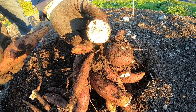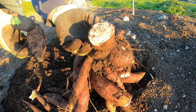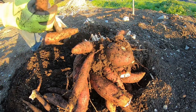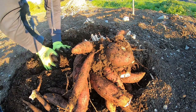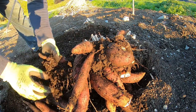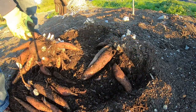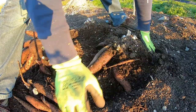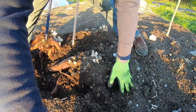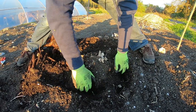A few bits like that, we make a little sacrifice. We just throw a couple of bits back in the ground just to feed the soil life. In the name of biodiversity. Okay, let's dig up one more on this side here. All right. You should be in frame.